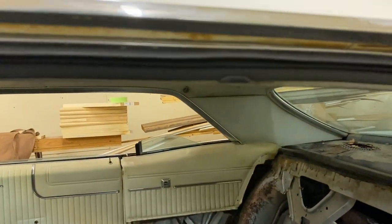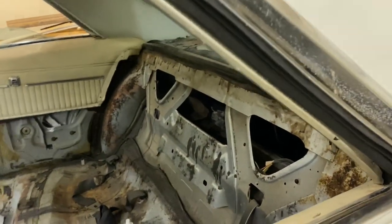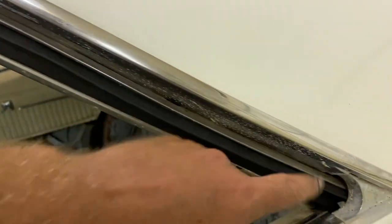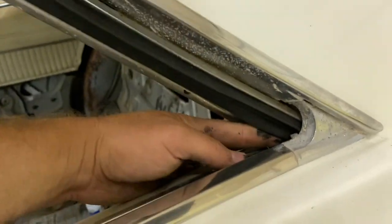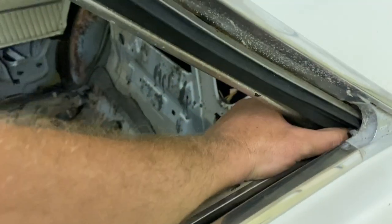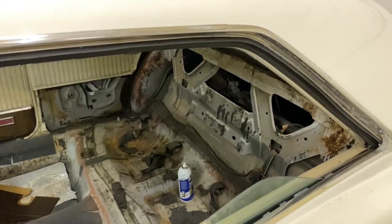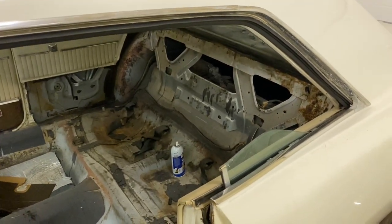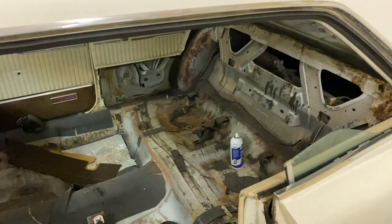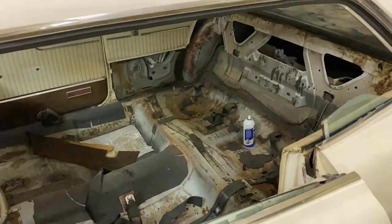Much better. I think that's gonna keep the water out when it rains. I've got a little wobble right there, but I think it's in the trim. Right here is a problem area. It's really hard to get that to stay up in there. But just like the trunk, the best way to hold this in place while it's drying is the window, what actually goes against it. So I'm going to get that rolled up and then I'm going to do the other side.